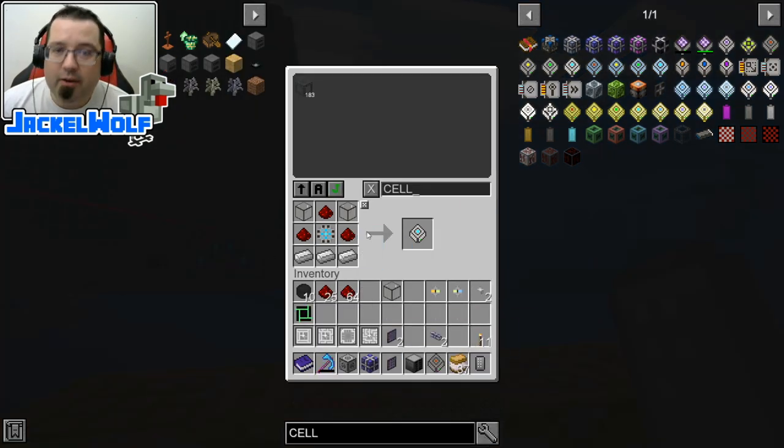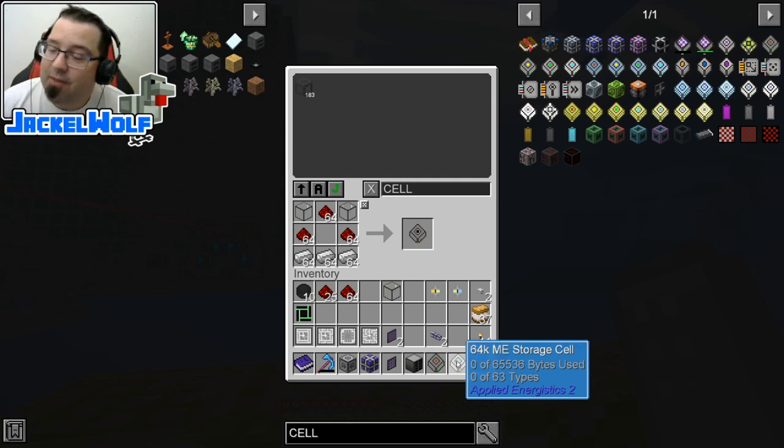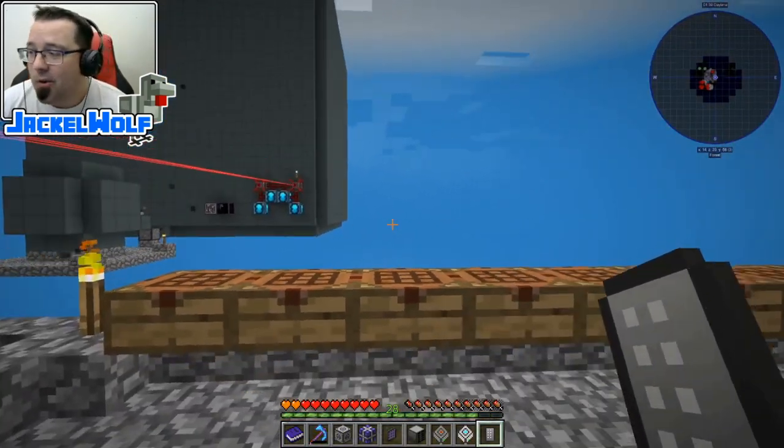So the 3 iron ingots, 3 redstone, 2 quartz glass, and that 64K ME storage component, we now have a 64K ME storage cell. So that's basically 65,000 items in that storage unit, which is absolutely perfect. That is quite a bit.